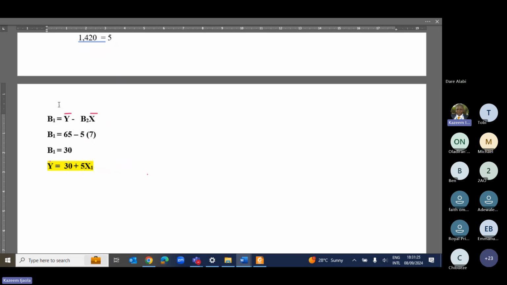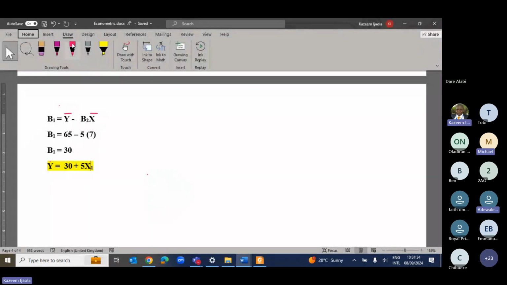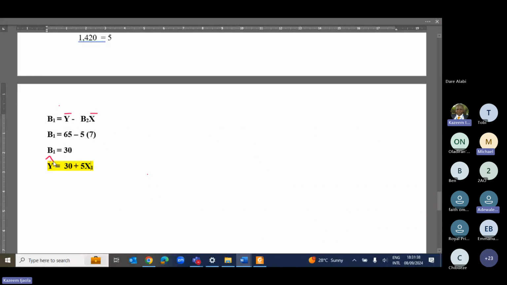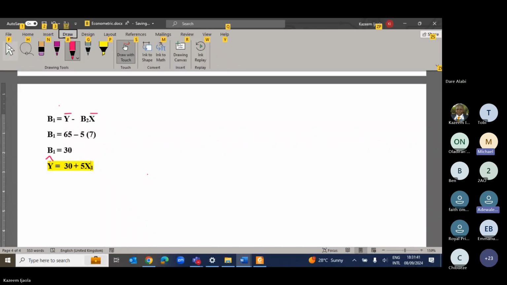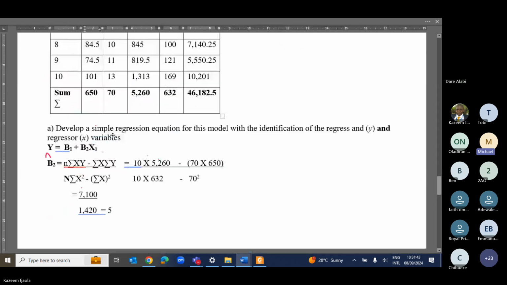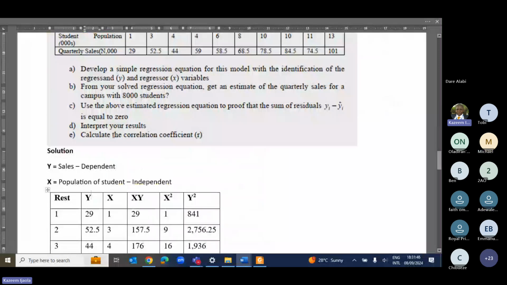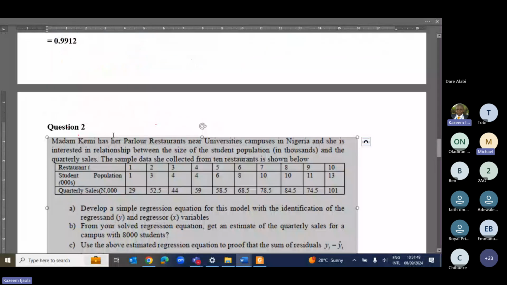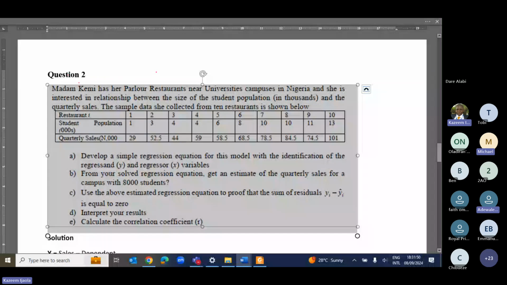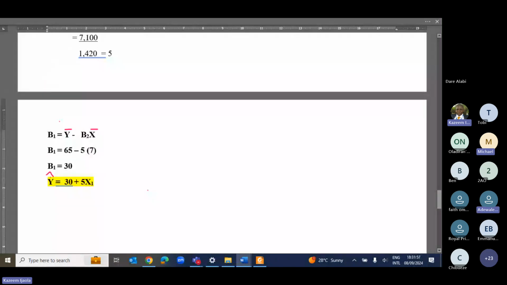Let's move on faster, because time is running. In the second part, he said from your sub. Why is your x carrying 1 this time? Why 5x1? Why not 5x? It is 5 times x bar x1 now. You know, we have x1, x2. It could be 5x or you call it 5x1. Since it's just a simple linear regression, we can use 5x alone. If it is multiple, you have x1, you have x2.